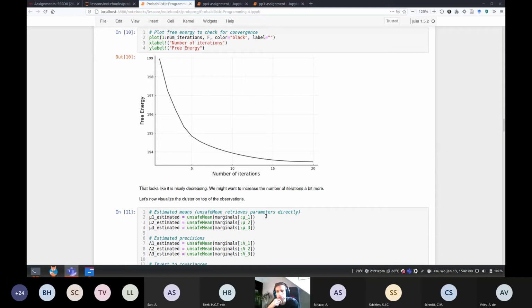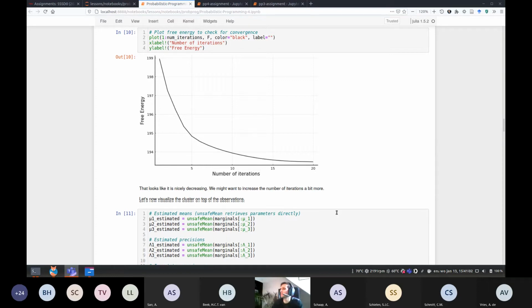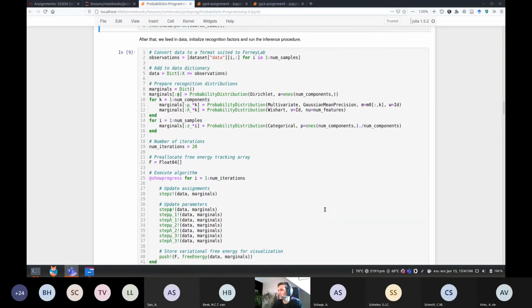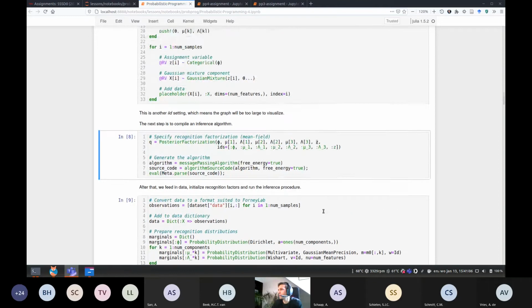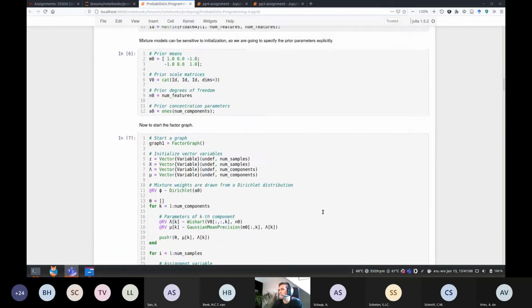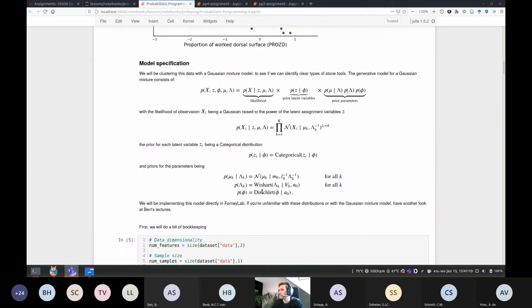So the thing with free energy minimization is a subtle, nuanced point: we're updating each of these recognition factors iteratively, and when you observe this updating process in detail, you'll recognize something called a coordinate descent optimization procedure.